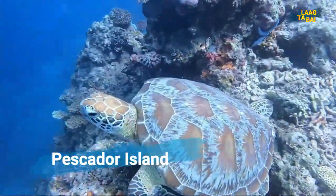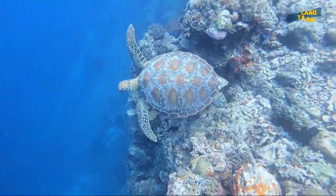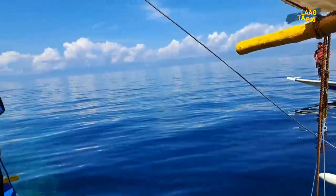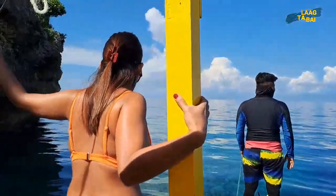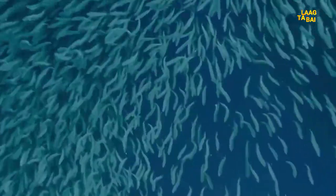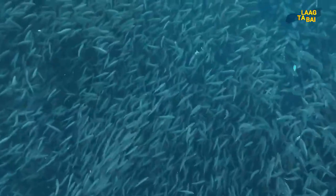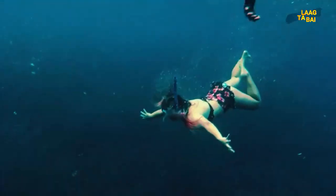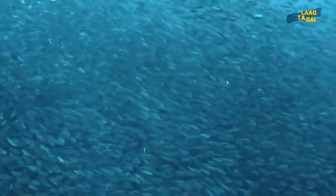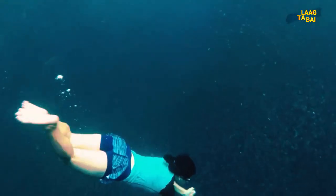Pescador Island is located in the town strait a few kilometers south of Moalboal on Cebu island. One of Cebu's top diving locations, the island's reef from 5 to 10 meters down is a sandy slope covered in soft coral, and a rugged coral-covered wall descends to around 40 meters. Sharks are among the many colorful sea creatures found along that wall, so get your underwater camera ready to record the stunning corals and diverse aquatic life. The sardine run is another major tourist draw growing in popularity here — it's absolutely incredible to swim alongside millions of sardines, often referred to as herring.